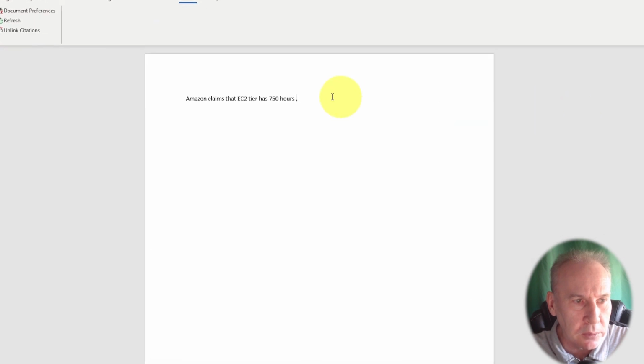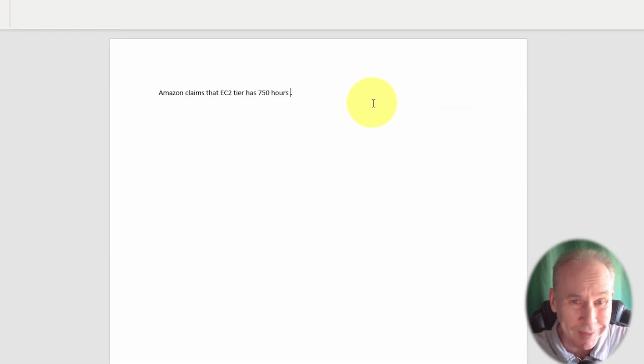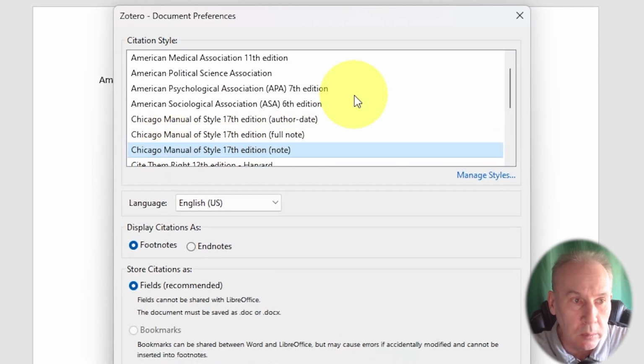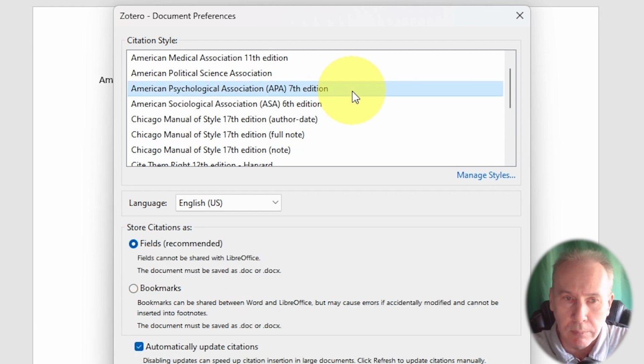All right, now we can go back to our Word and enter in the citation. So we'll click this first button here that says Add Edit Citation. And here is where you need to choose what kind of citation we want to use. Now, most papers and most academics will want it to be APA or American Psychological Association, preferably the 7th edition. You have to do this once for every paper that you make. Once I've chosen it once, I don't have to choose it again, but I'll choose APA 7th edition and click OK.